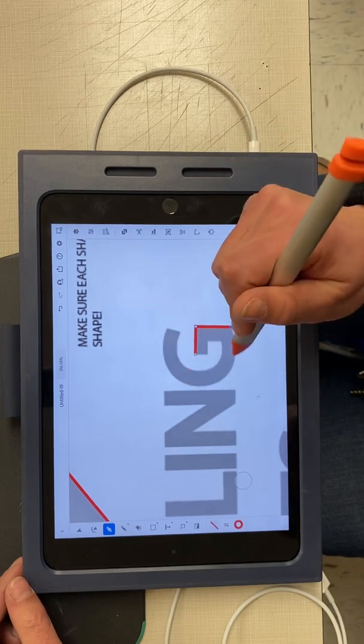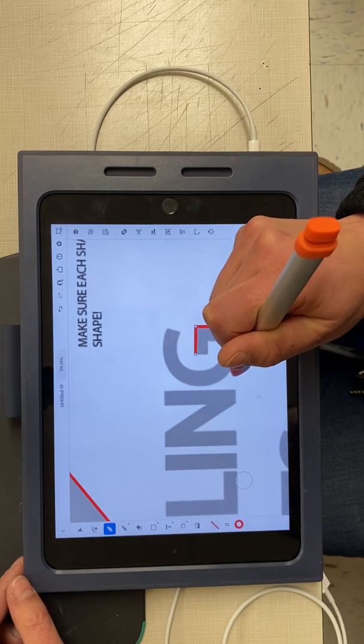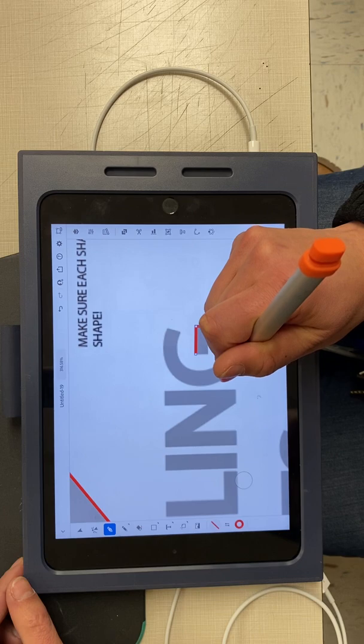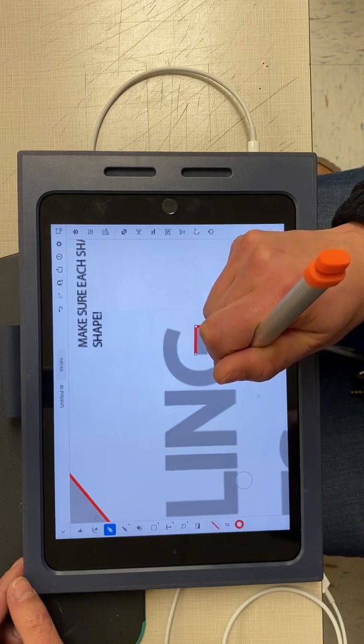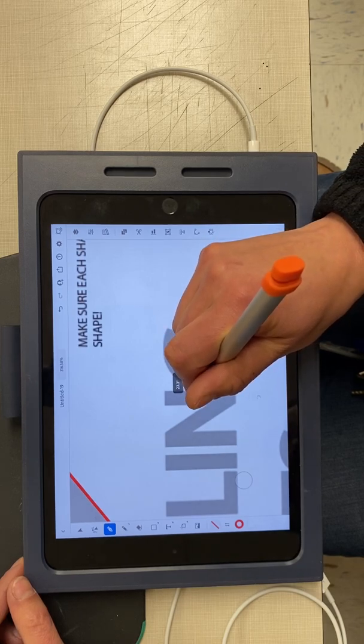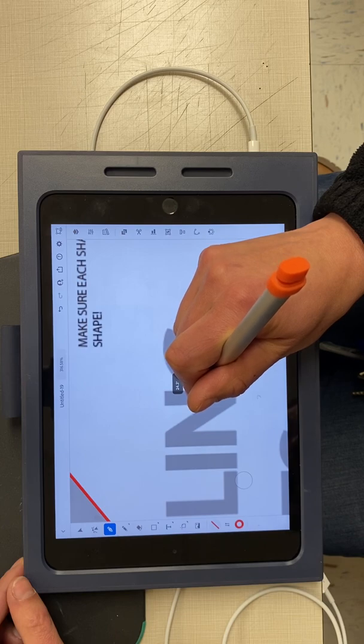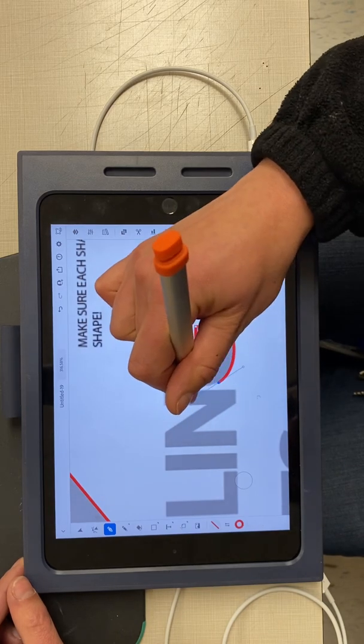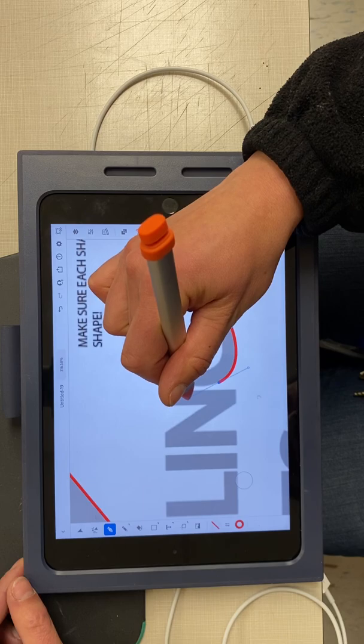So I'm going to go along the curve to where it starts to maybe dramatically change its direction, and I'm going to click and hold. So I'm just keeping my pen on the screen and I'm pulling out, and you notice, I don't know if you can see with my hand, it creates this curve shape.